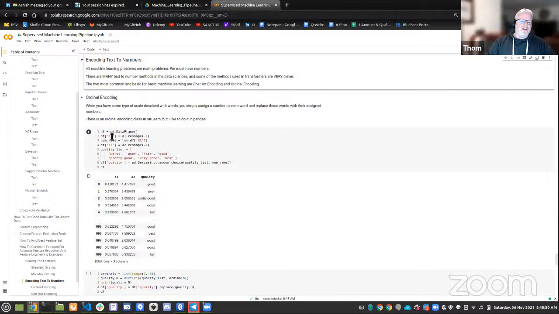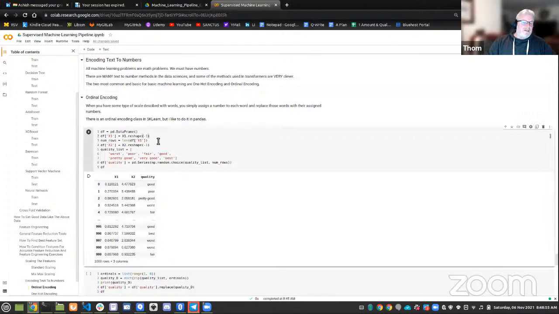And then I say dfx1 equals my x1 from above, but now I'm reshaping it to just a row because pandas can handle this. Then I say, well, I want to know the number of rows, and then I'm going to make data frame x2 column just my x2 reshaped to a single dimension array. Again, they were the number of rows by one column, but this is code, so we have to do this to make the code happy.